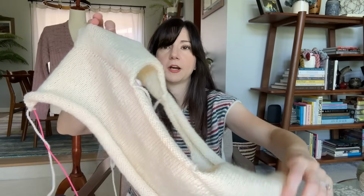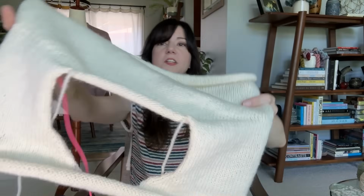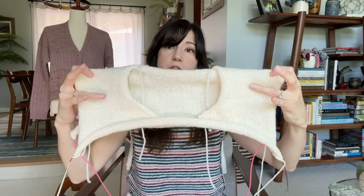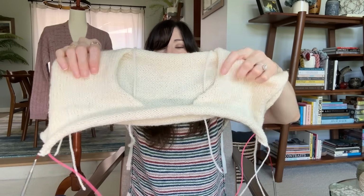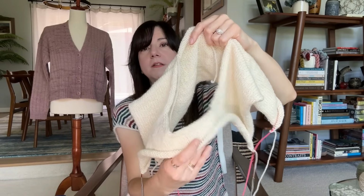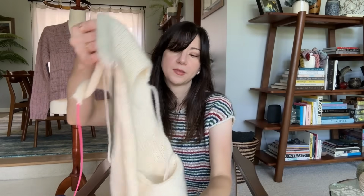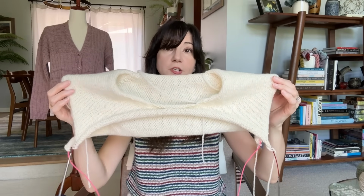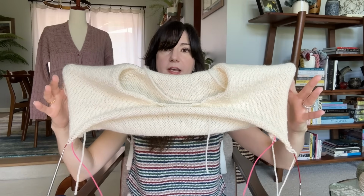And then from there, you actually pick up stitches on each shoulder. So you can see I've picked up the stitches on the left and the right shoulders. And then you work the shoulders a little bit and do any increases for the neckline shaping. And then eventually, if I can hold this properly, you will join the left and right front shoulders together, and that builds out the front yoke. And so I am just knitting a few more rows on this front to achieve the length that I need for my armhole depth, and then I will be joining everything in the round.